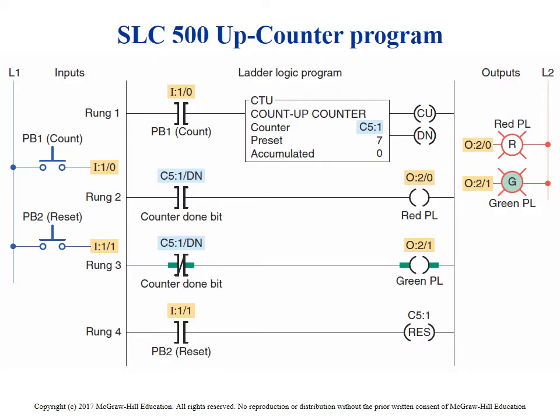So here's kind of what you're going to see in a PLC program with a counter. You're going to see some sort of signal in front of it. This is going to be the component that's going to be counted. Every time this contact closes, this accumulated value will increment by 1. When this accumulated value reaches the preset value, the done bit turns on. Every time this contact closes, the CU will turn on as well.